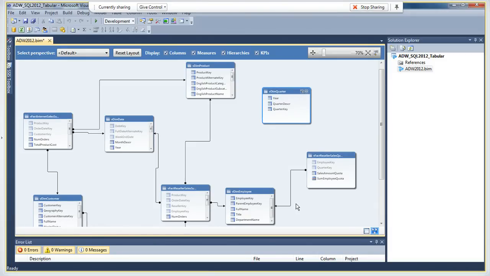I can now go to the quota table, take the quarter key, and drag that to quarter key here, because the quarter key in VDIM quarter is unique.